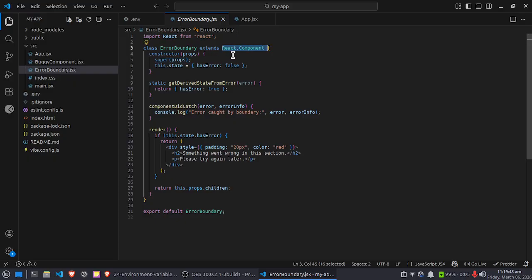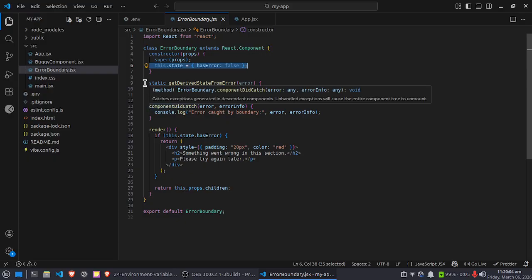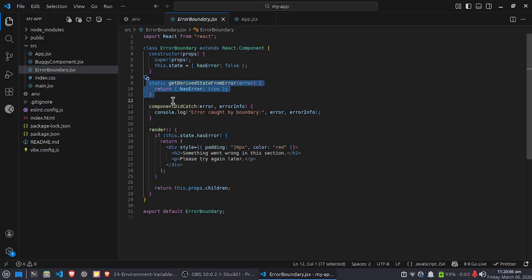This super refers to the parent, so without super it will not work. So we are creating the state here with hasError false, meaning by default there is no error in the application.